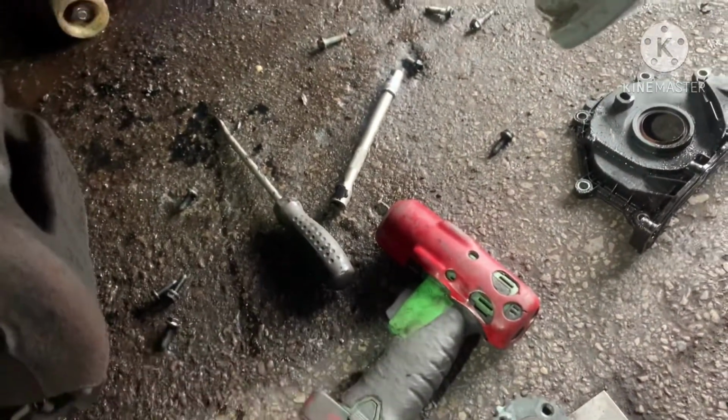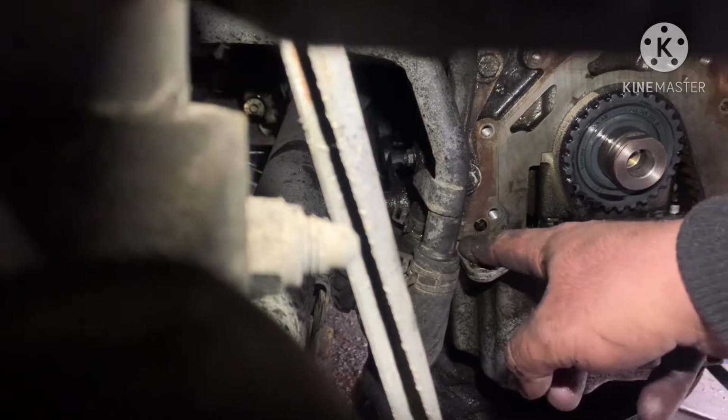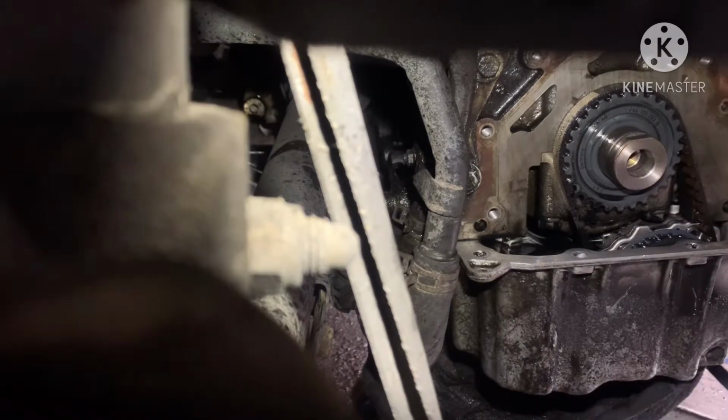Now I'm going to take it out, so I'm going to fit in the new part. See what's going to happen. Underneath all this area, there's already a seal on this area, but I need to glue it on this area because there's no gasket. There's nothing on it. This is the problem with these cars.